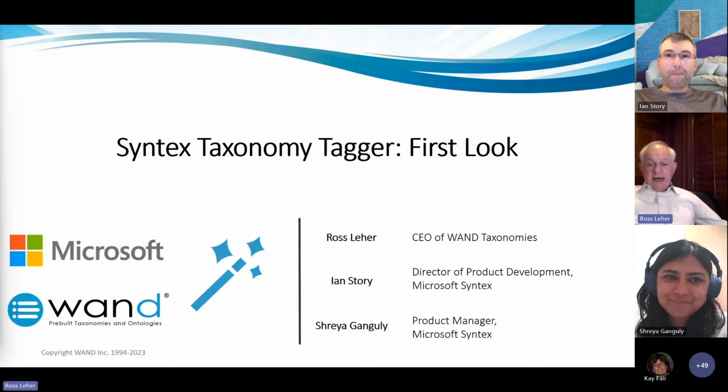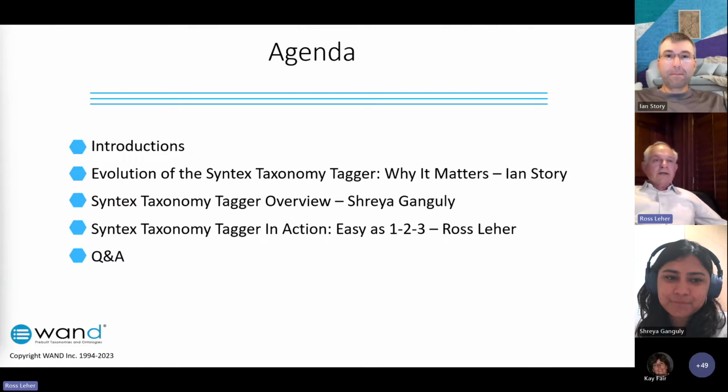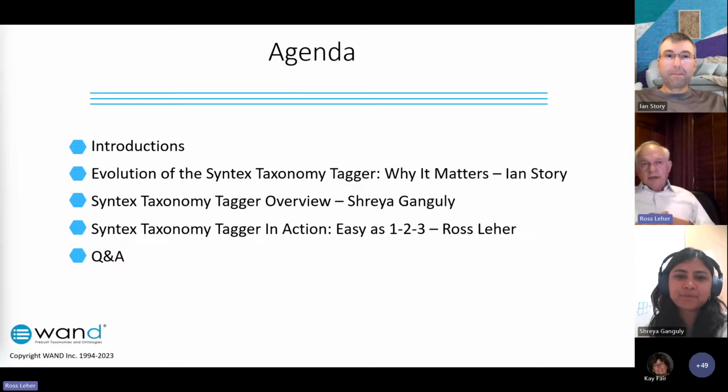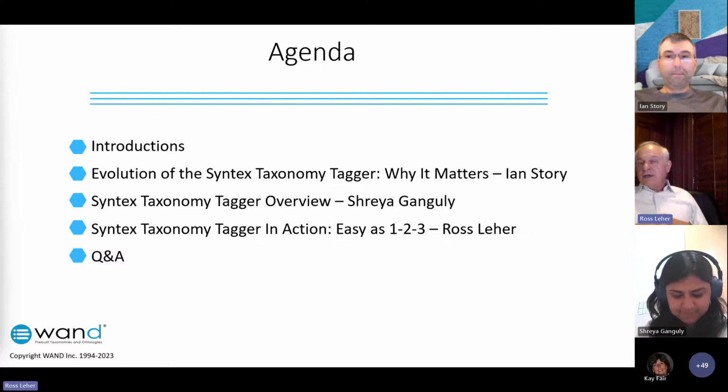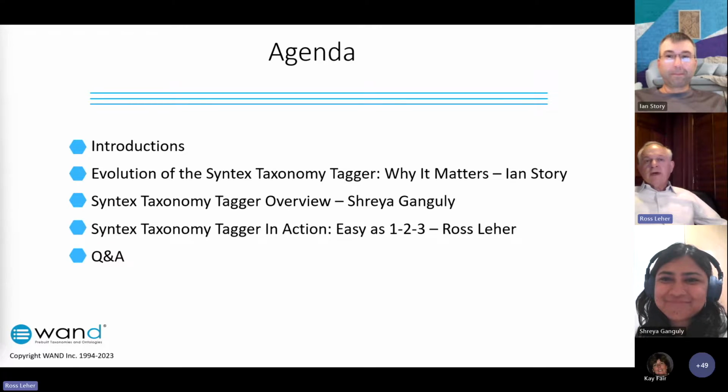Our agenda today, and let's see if I can visualize this properly. We're going to do some introductions of our presenters. Ian's going to talk a little bit about the evolution of the Syntex Taxonomy Tagger and why it matters. Shreya is going to give a great technical overview and demonstration. And I'm going to give you some examples of the Taxonomy Tagger in action. And when I say it's easy as 1, 2, 3, it is easy as 1, 2, 3. And we'll have a little bit of a Q&A.